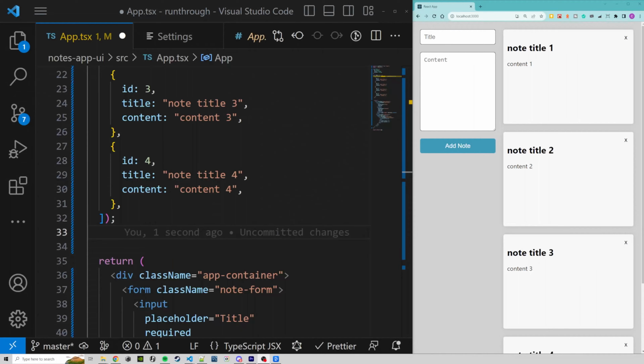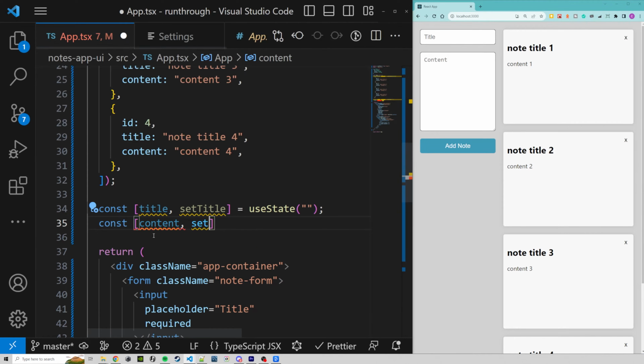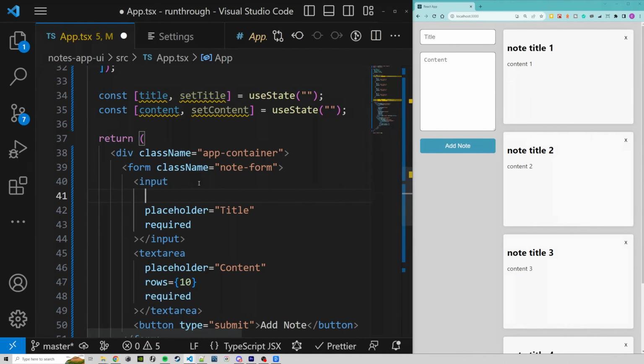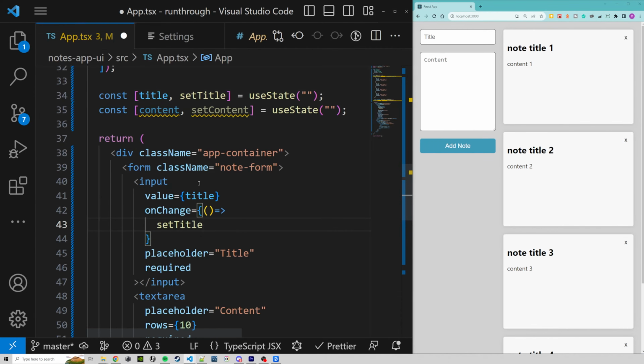So in React, whenever we are working with forms, what we need to do is add a state value for each of our form inputs. It means that React can control those inputs, and it makes it easier for us to get the values and do stuff with them. So since we have two inputs, a title and a content field, we will add two state variables called title and content. And then for the input for the title, we will say that the value is equal to whatever the title state variable is. And then we'll add an onChange event to this input that changes the title state value based on whatever the user has entered.